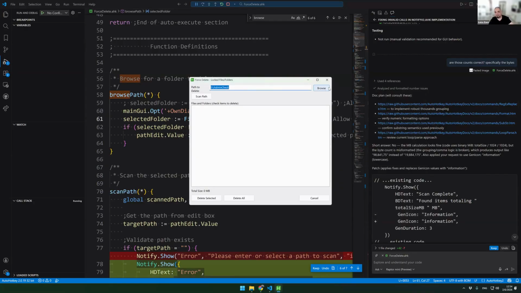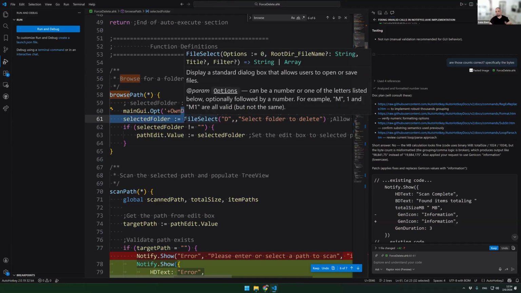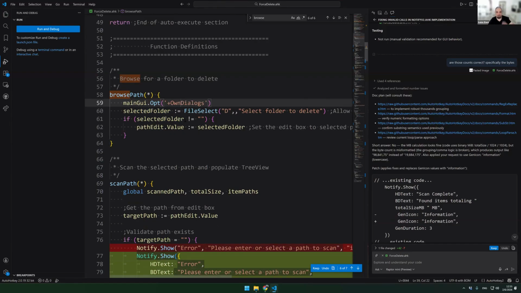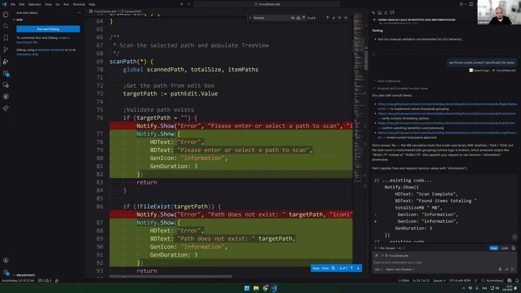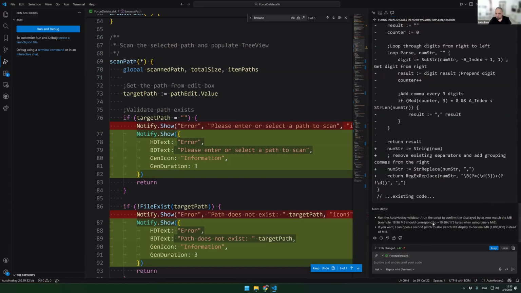It selected the directory and put it in this edit field, which now I can use for checking the path and everything is fine. So just 2 lines. I just modified 2 lines, and that fixed that particular weirdness. At the same time, we fixed the issue with the notification, and I just had AI do that. And there you go. So I'm just going to click on keep.